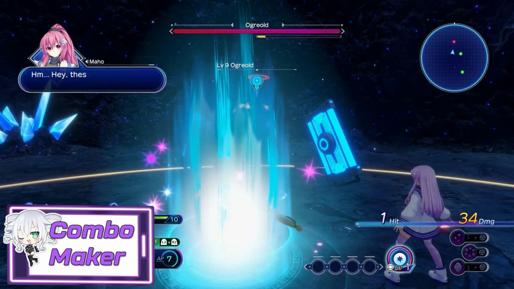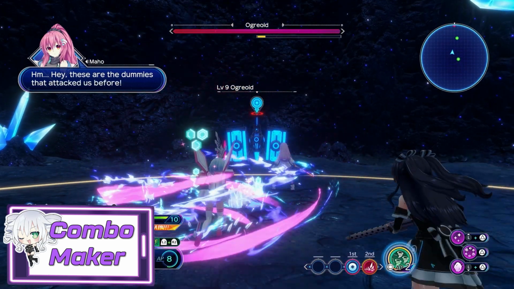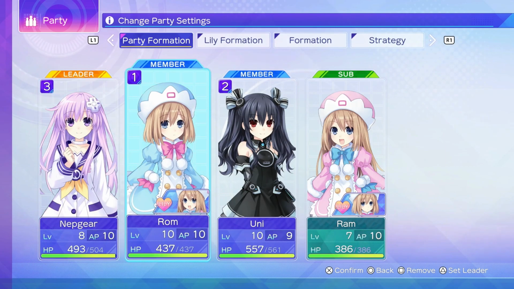You will continue to unlock abilities as you level up, so make sure to check this tab after any major mission to keep your combos up to date and your attacks packing a punch. The Party tab in the menu is vital, as it stores many important systems that will affect your entire party and influence how you play.